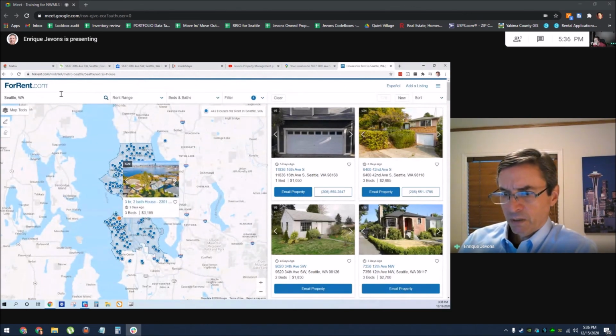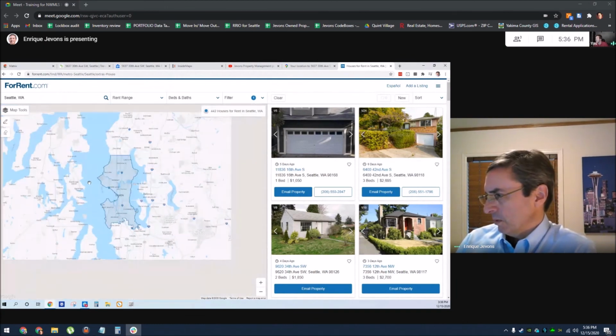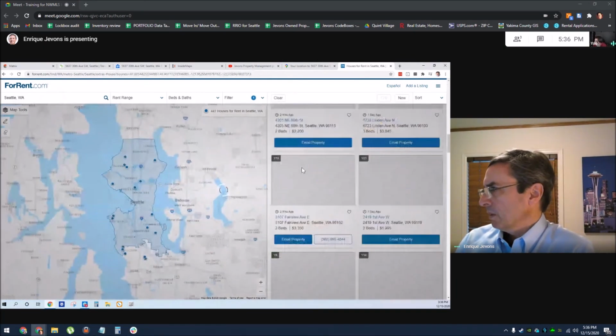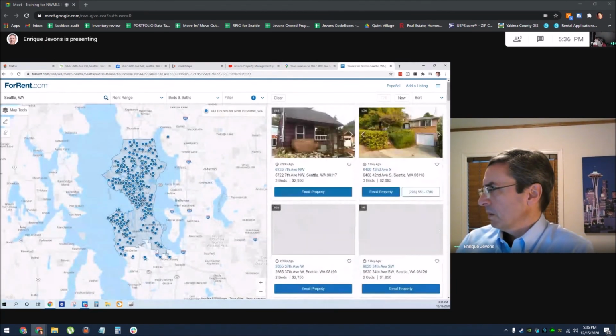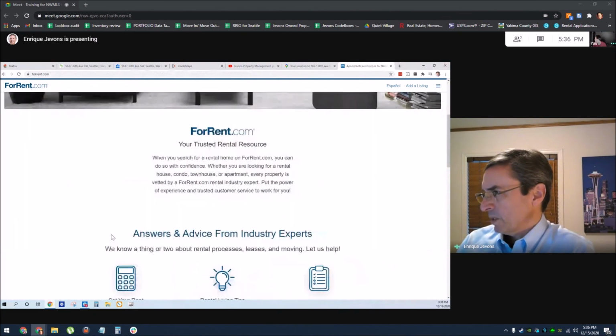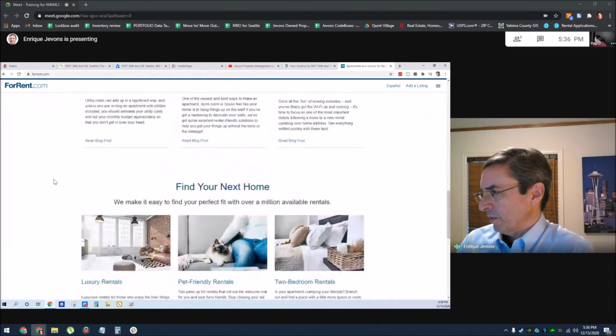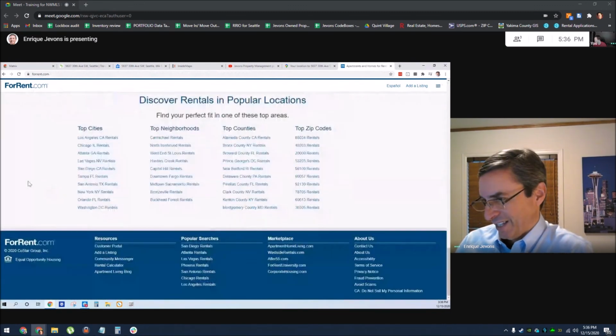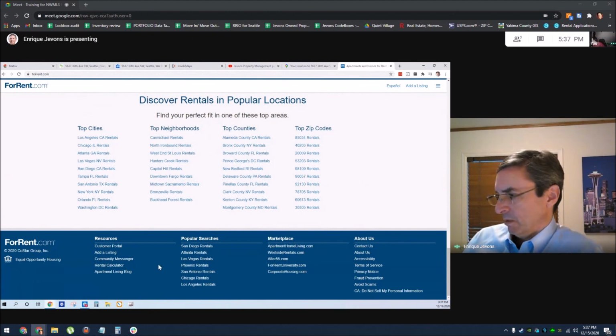Who owns For Rent? Do you know? No, I think it's only Apartments.com and the college one. Everybody's owned by somebody. Oh, CoStar Group. That's weird. Okay, For Rent University.